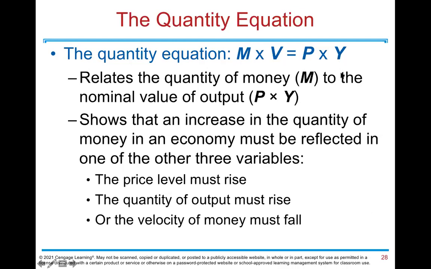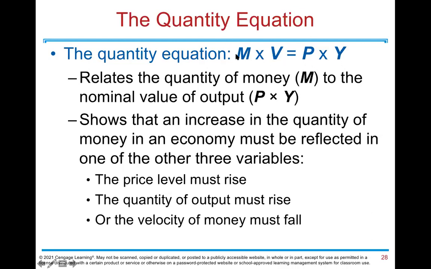If it's from the Y component, then that's great, because an increase in the money supply is leading to an increase in real output or real GDP, this Y right here, and that's wonderful. That's great because there's more goods in the economy, there's real growth, and that's a desirable outcome.